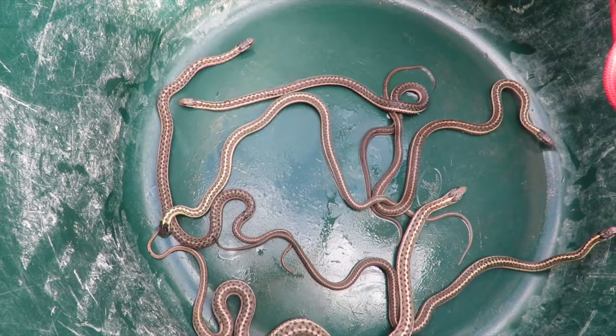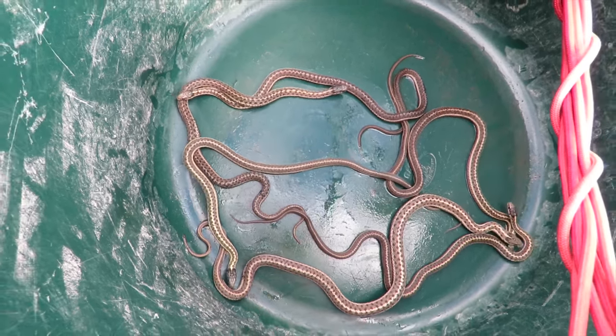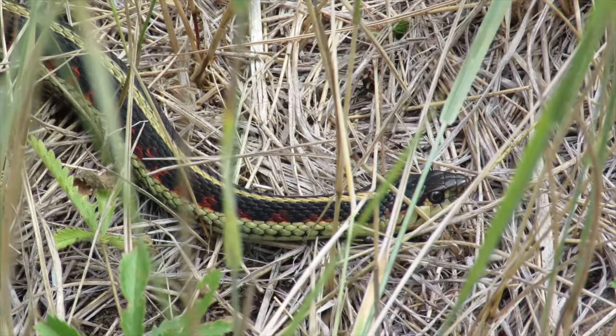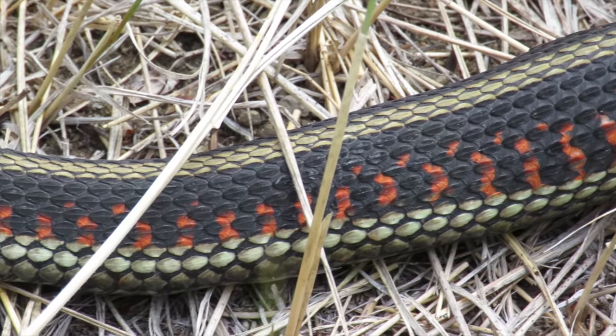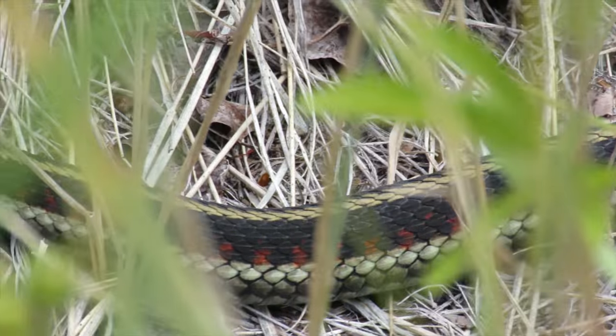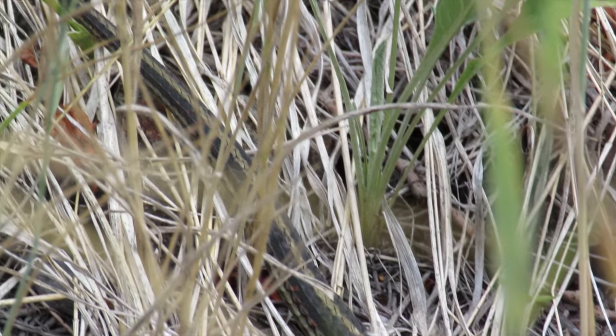The terrestrial garter snake — or wandering garter snake — is what we have here. It's about a four-to-one ratio of wandering garter to common garter. The common garter has red dots on the side, which is a warning color to most species. Bullfrogs probably just see them more easily and zoom right by a big bullfrog — and then wham. It's really our young snakes that get taken out before they're sufficient size.